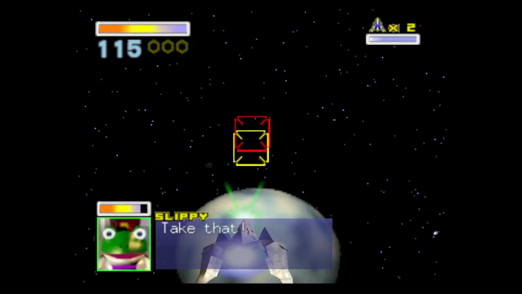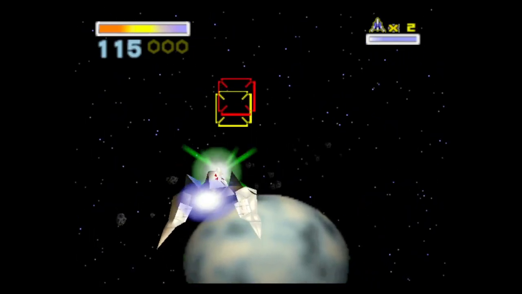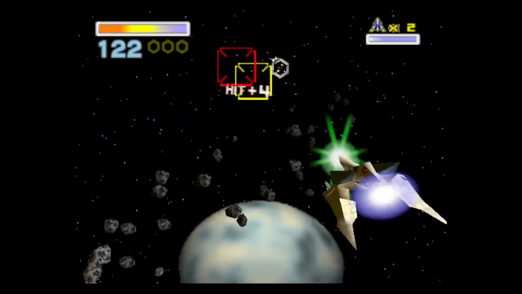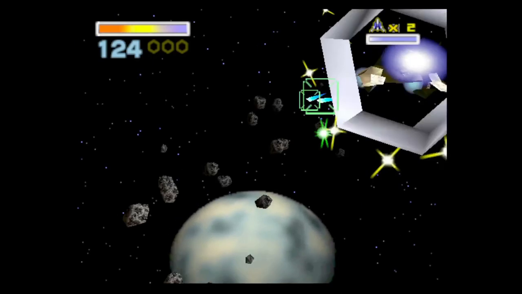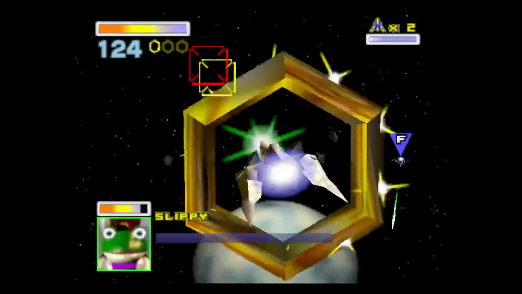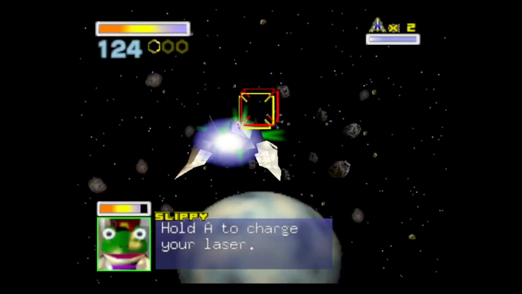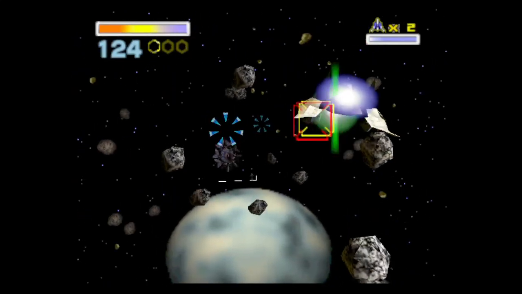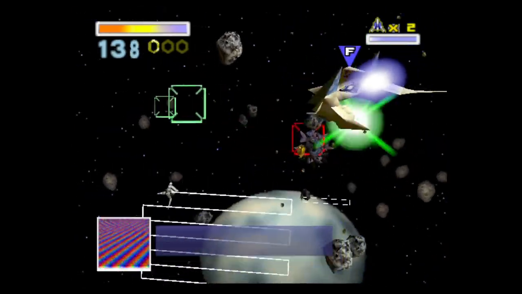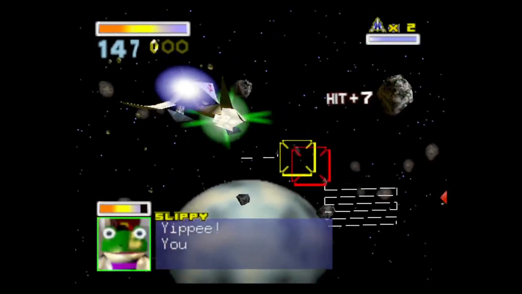There. Take that. There. And if you don't kill them, then Slippy will literally scream. I'm not joking. One of these meteors, for some reason, has something in them. It's the one that Falco shoots. Hold A to charge your laser. I'm already doing that. You can also lock on the enemies this way. Yes, that's what I'm doing. Oh, nice.